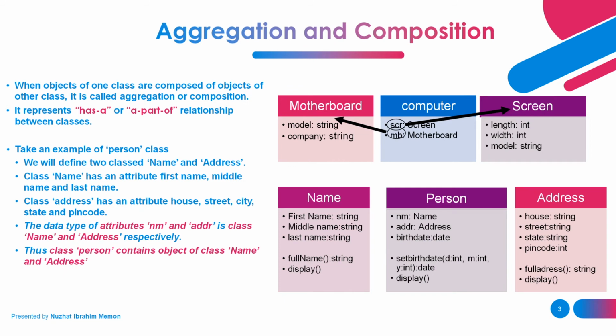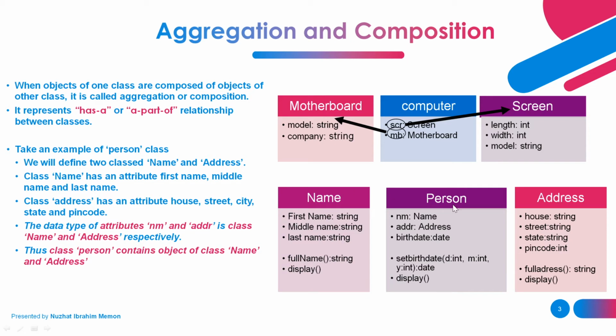Here we will take one more example of a person class. Every person has a name and an address. Here we will build the complex person class from two or more simpler classes, that is name and address. Here you can see that the name of the person can be further divided into first name, middle name and last name. So those are the attributes of the name class. Here you can see the address class is further divided into house, street, state and pin code. So those will be the attributes of the address class.